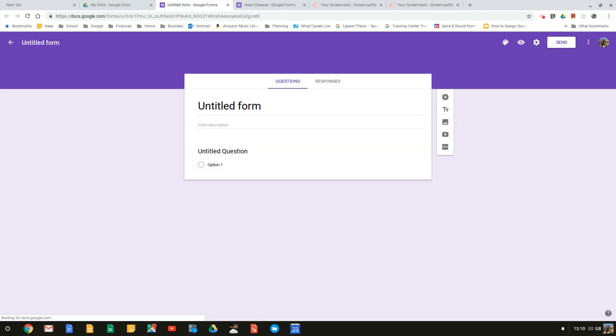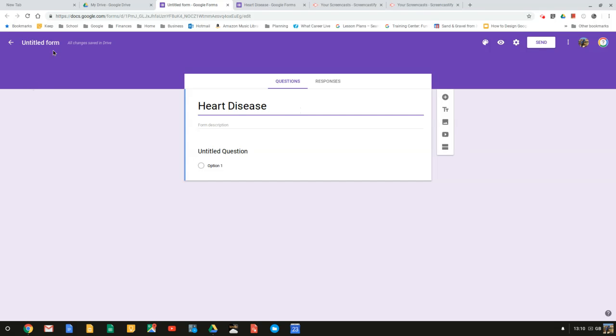So initially Google Forms was set up just to draw information in and to analyse people's responses to things, not necessarily for a quiz. On this one, we're going to do a topic of heart disease. So I put the title in there at the top of the form, so students will see that. This is actually the file title, but if I just click on that, it automatically picks up the title from there as well. Now, as I said, this is a form at the minute, this isn't a quiz.